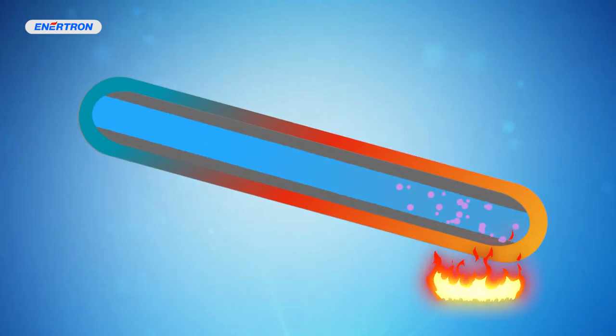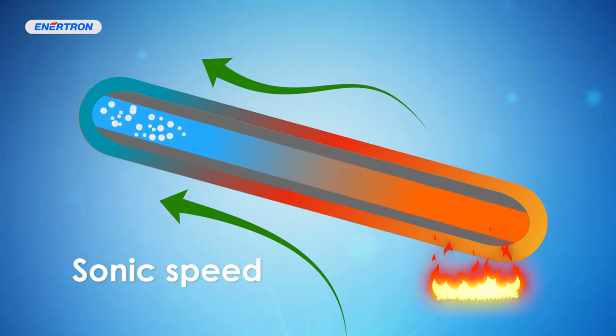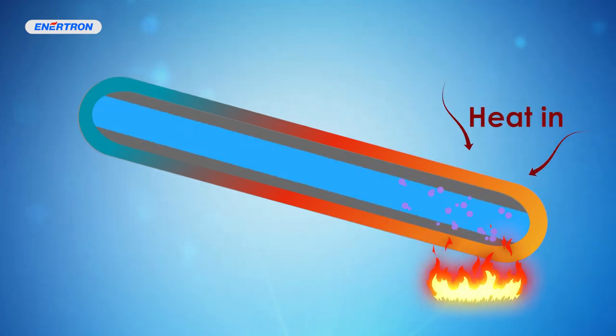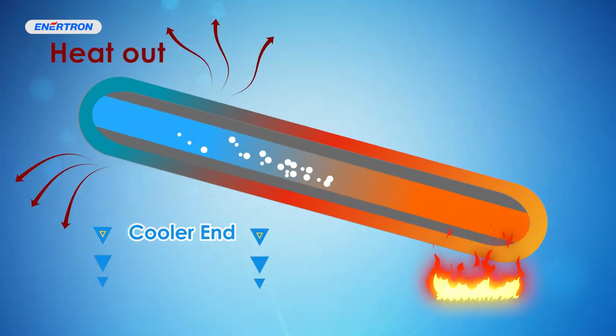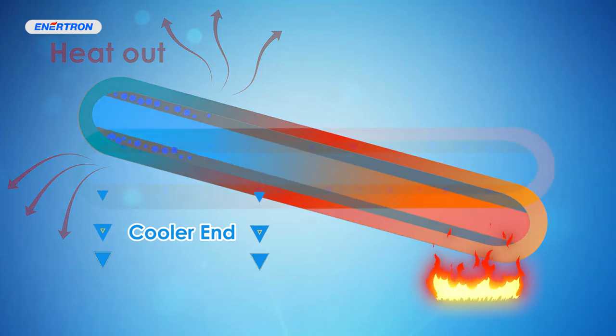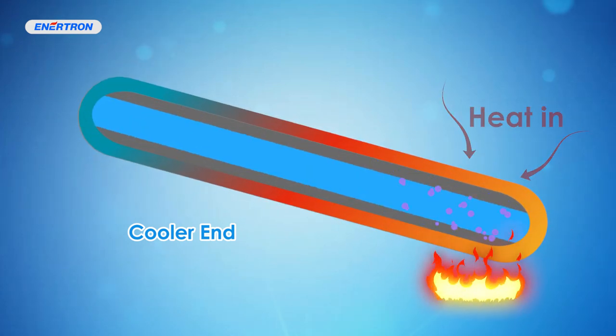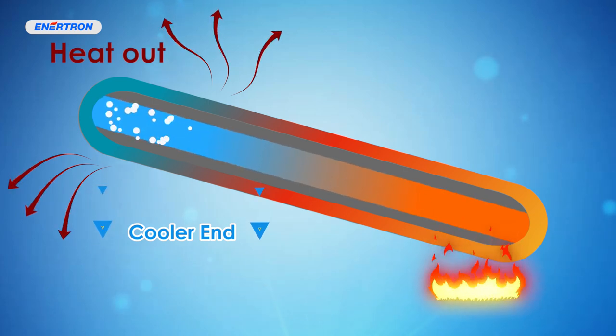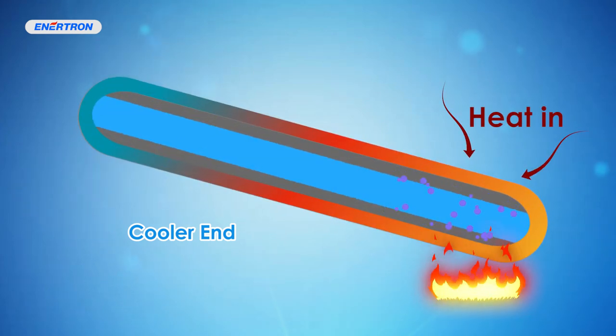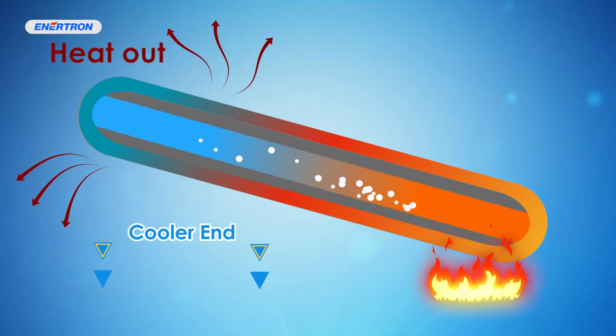The vapor then travels at sonic speed from the evaporator end to the other end of the pipe. When the vapor flow meets cold at the other end of the pipe, it releases heat and condenses back to liquid form. This end of the pipe is called the condenser end, and this phase change from vapor phase back to liquid phase is called latent heat of condensation.